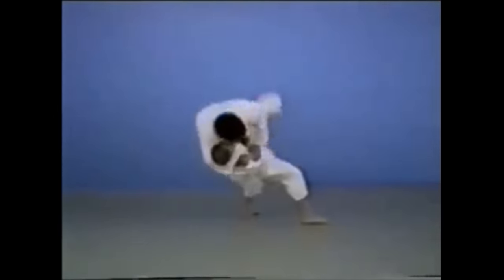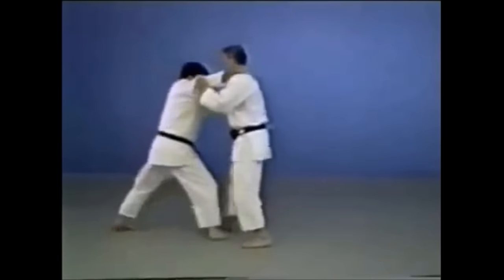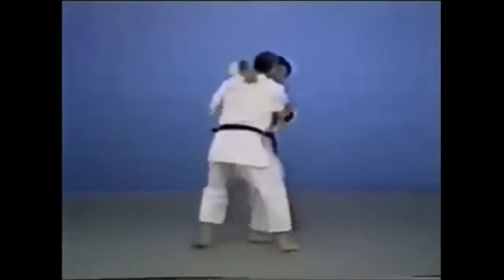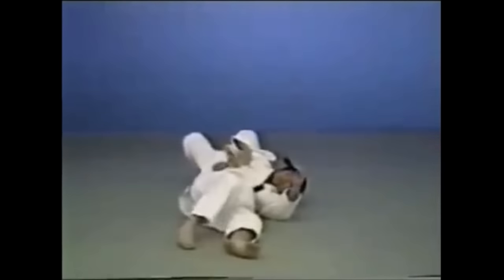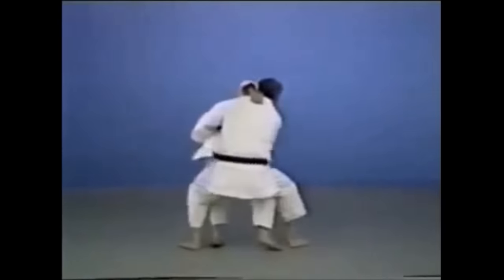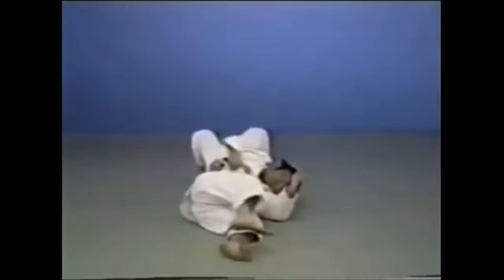So uranage in judo — as you see here, in the old jujitsu days it comes from a strike. You go deep underneath them and actually throw them belly-to-belly style. It's the same concept: from a self-defense situation where they are striking you can do it belly-to-belly, or as a counter in a grappling match.